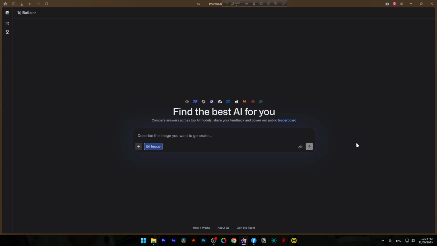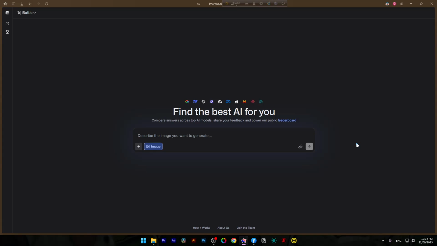Here's the truth. Seedream 4.0 is not just another AI tool. It's quickly becoming the go-to platform for creators, editors, and businesses who want speed and polish without hiring a whole team. But the question everyone's asking is, do you really need to pay for Seedream 4.0 or is the free version enough?